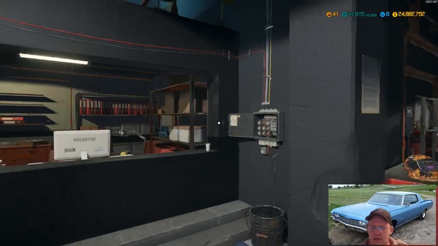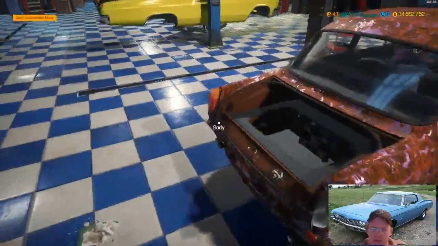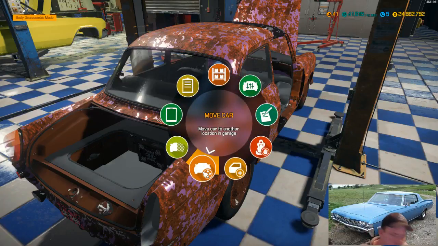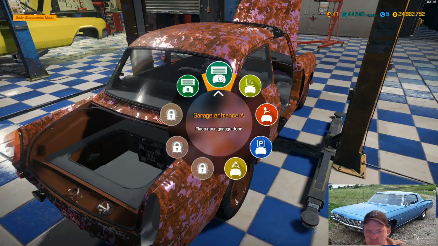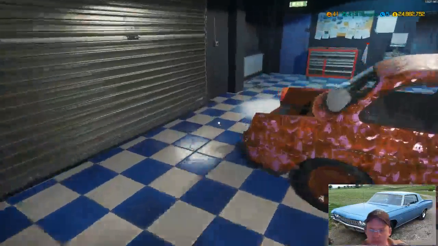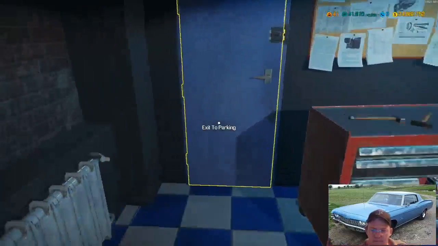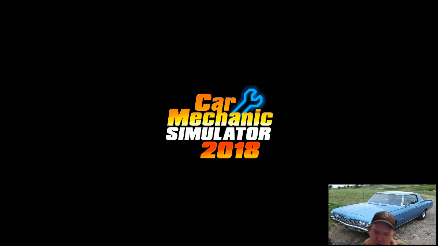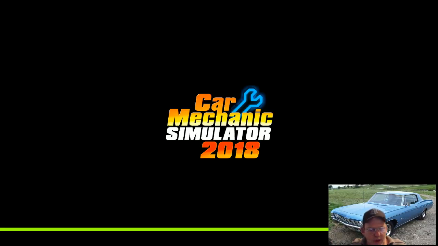You know what? Hold on a minute. Let me see something. Move car. Here. Let me see if I can put the Hemi in the other car. We got Christine up here, right? Let's bring Christine out for a second. Maybe a Hemi can only go in a Chrysler product.